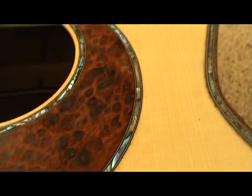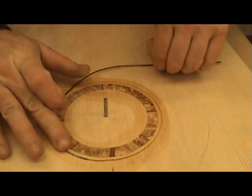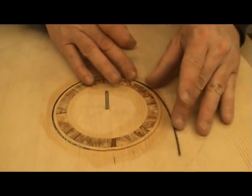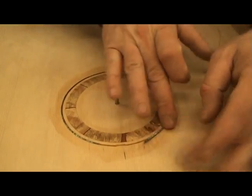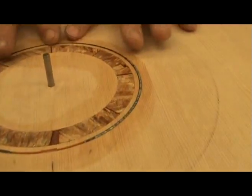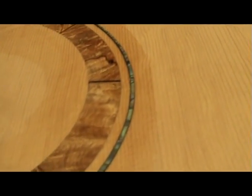If you thought that the traditional way of installing abalone was too much work, then let me introduce you to a new product called ZipFlex. These are strips of abalone held together by two small strips of rubber on each side. The rubber makes the abalone strip flexible, and it looks like a thin purfling line once installed.